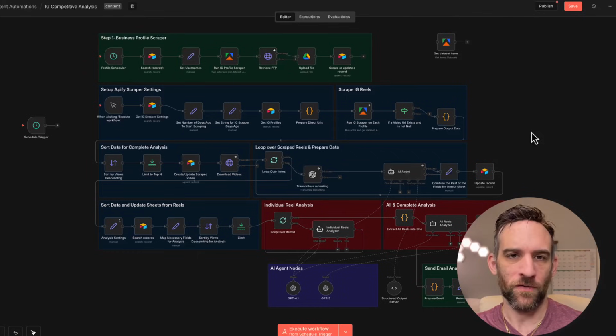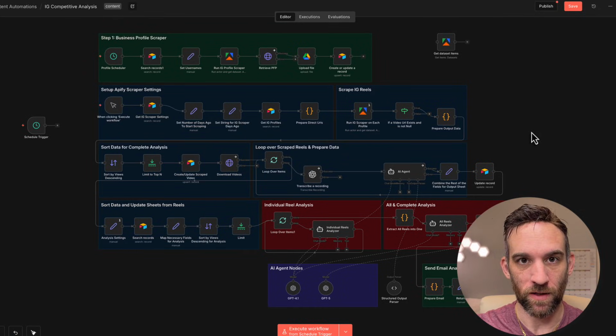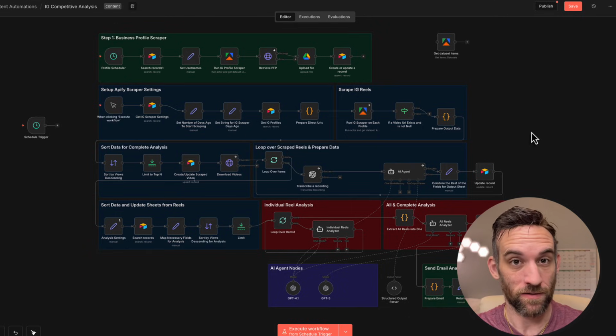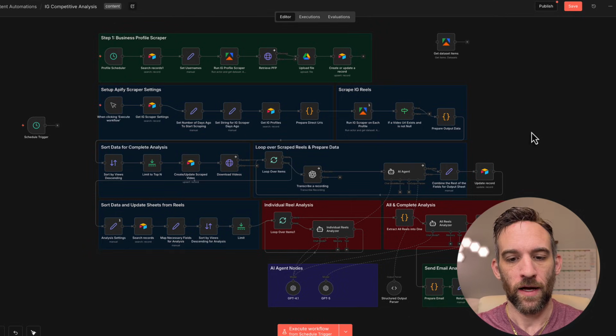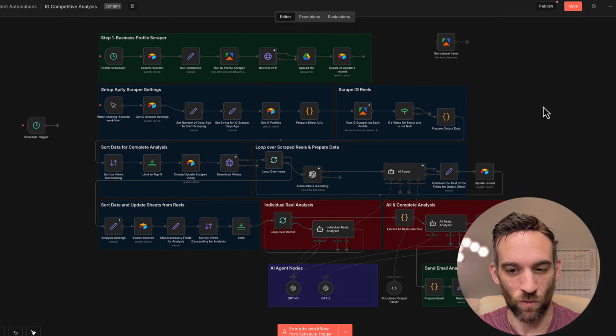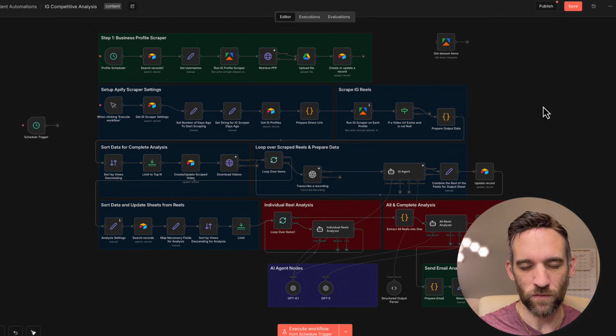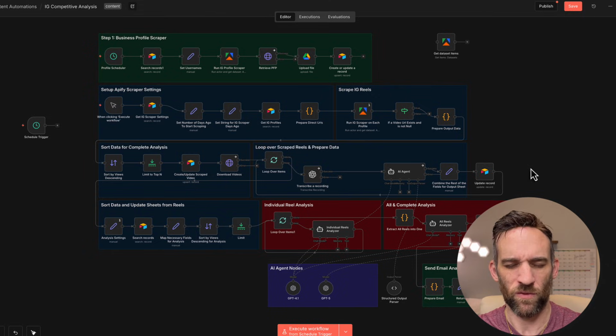This is much better. Now, if I have something that's a little more complicated, like this Instagram competitive analysis that I have, which by the way is in my school community for free, look in the description below. If I wanted to split this out into, say, sub workflows, which I do, I don't want to do that until it's fully tested, but I also want to see how it works. Before, you might have to duplicate workflows. You really don't want to have to do that.